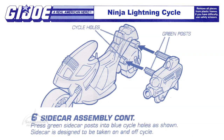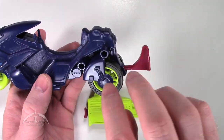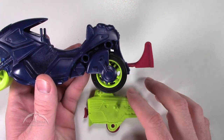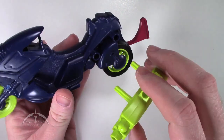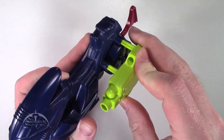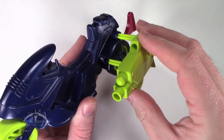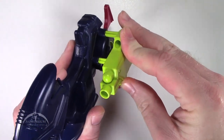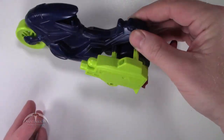Step 6, sidecar assembly continued. Press green sidecar post into blue cycle holes as shown. Sidecar is designed to be taken on and off cycle. So I'll flip this over to the side here. We've got two post holes right here. The car itself, the sidecar, has two posts. And it just snaps in place like so. Pretty straightforward. And they slide out pretty easily and back in. And it sits there and rolls. So yeah.